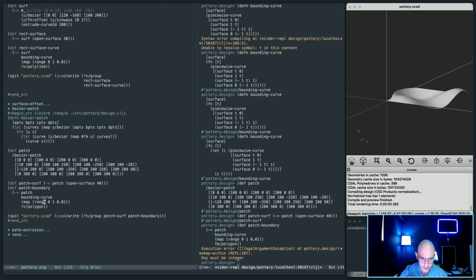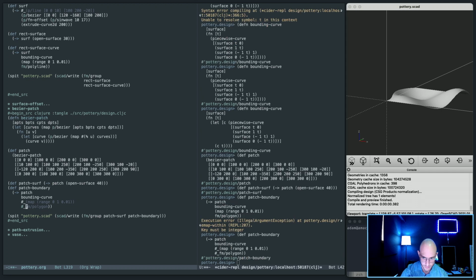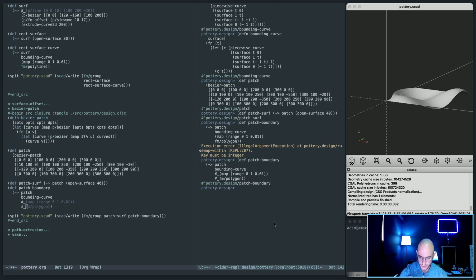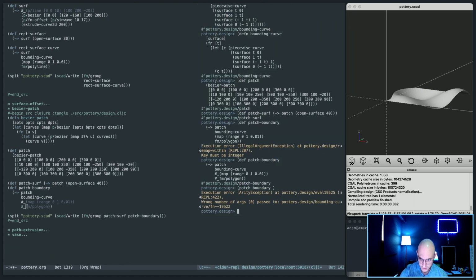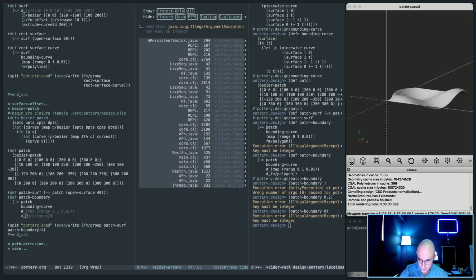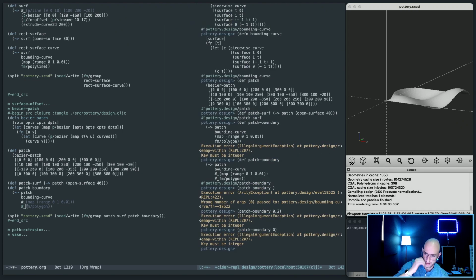Okay, let's figure this part out. Okay, so if I do patch boundary, key must be integer. Remap within is not working.